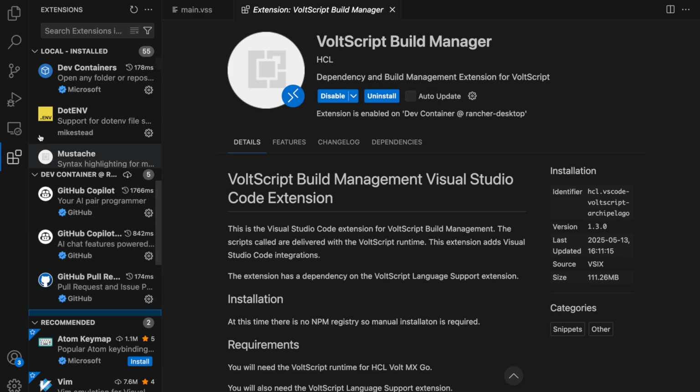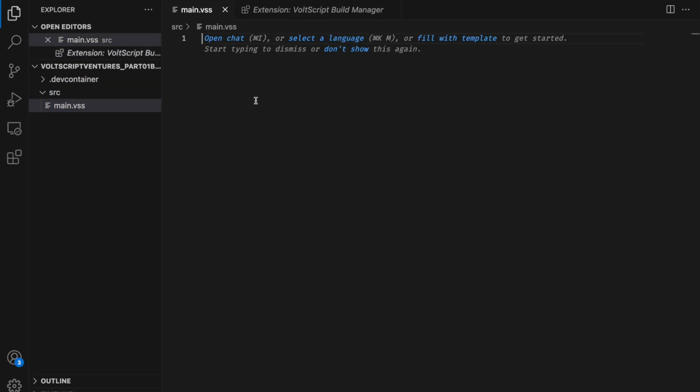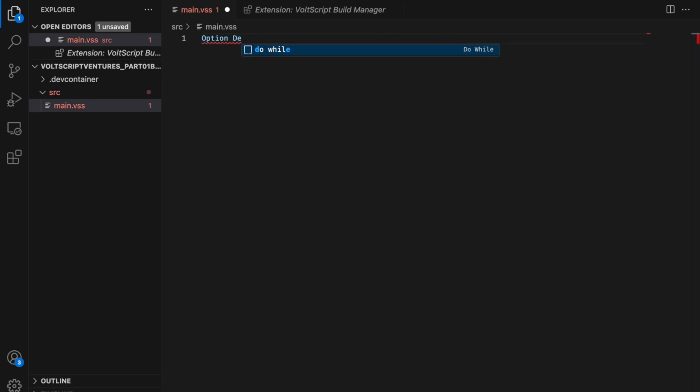That's important. So when I come back to this VSS file I was working with, VS Code now knows about VoltScript. So when I start typing VoltScript code, such as option declare, option public, sub initialize. Now I'm only doing this to prove to everybody that this code works.